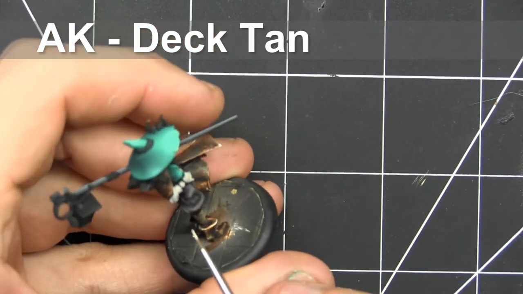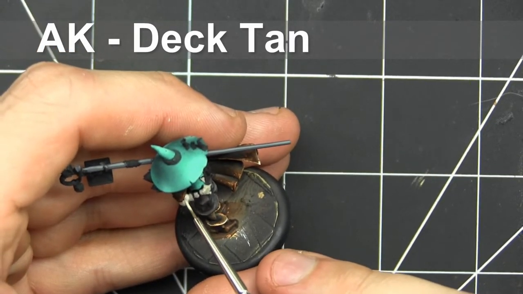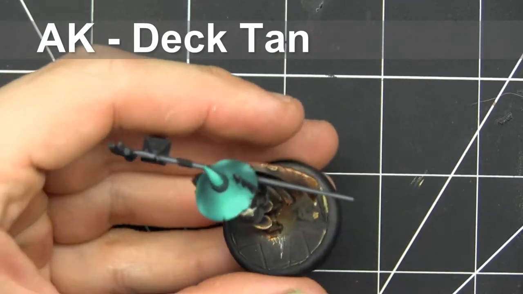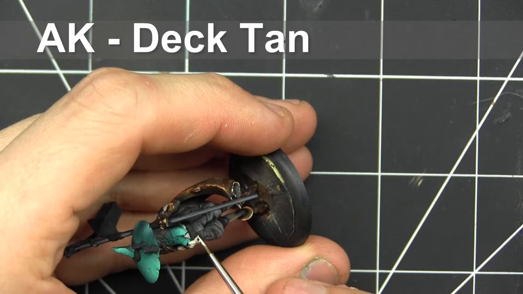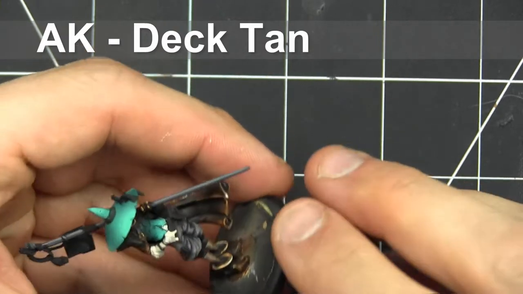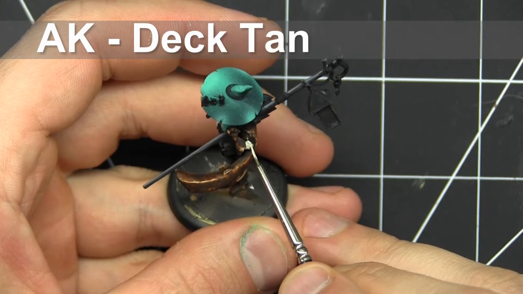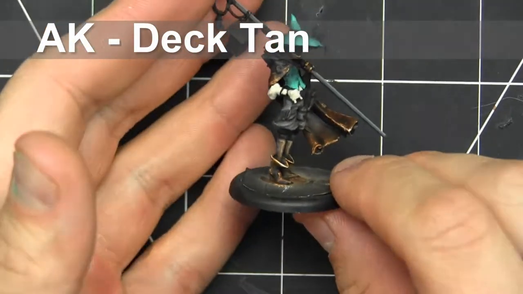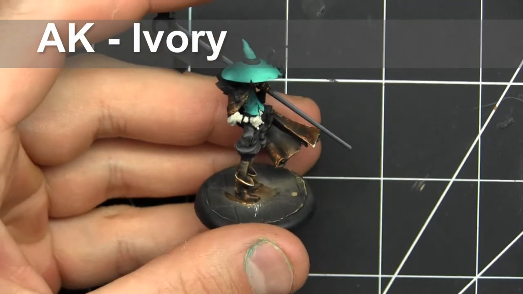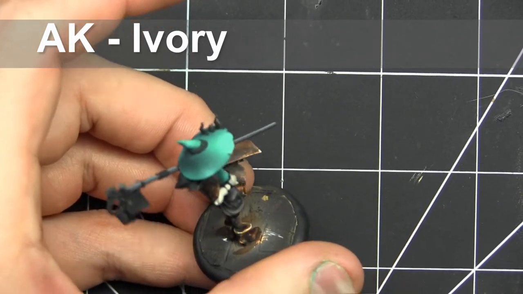It's hard to focus in on just the hand. The camera really wants to focus on, I guess, my fingers more than anything right now, but we're just going to start off highlighting with Dectan from AK Interactive. And then the last highlight here for the white sections will be Ivory from AK Interactive.